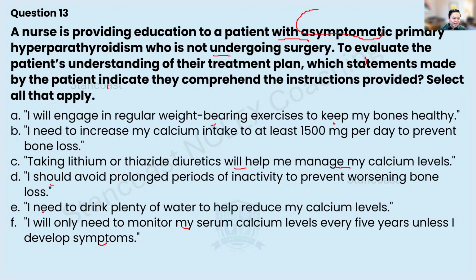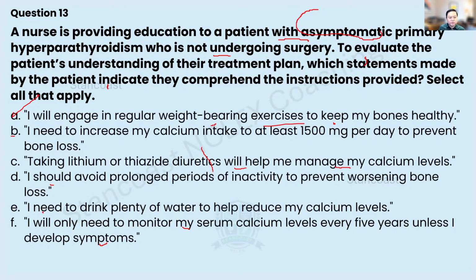If you answered letter A, I will engage in regular weight-bearing activities to keep my bones healthy. Remember about that. Yes, this is reflecting understanding about the treatment of hyperparathyroidism. The physical activity is going to strengthen the bones. It will prevent osteoporosis. It will prevent bone resorption. So this is correct. Letter A.